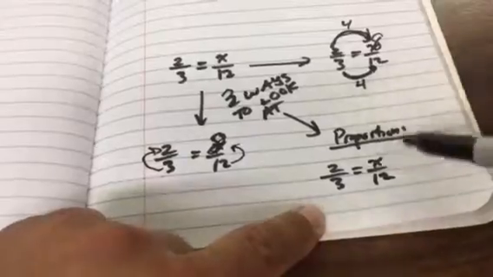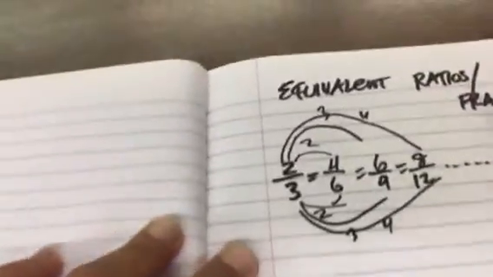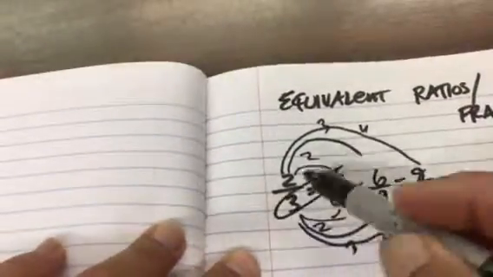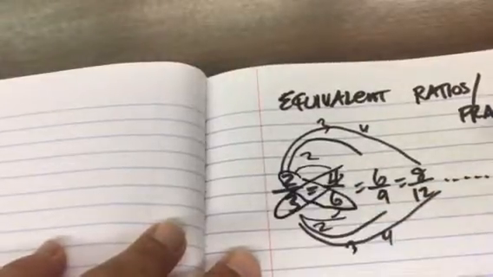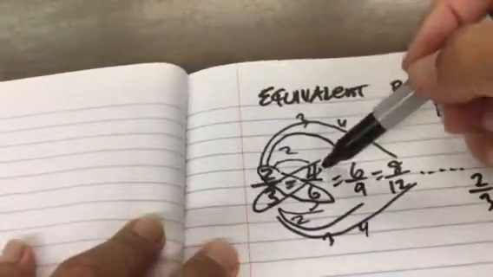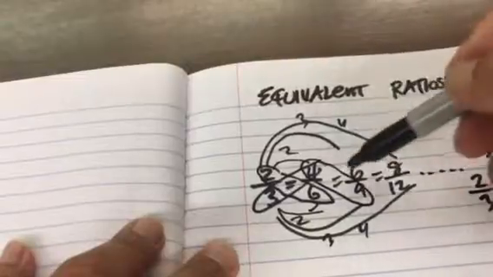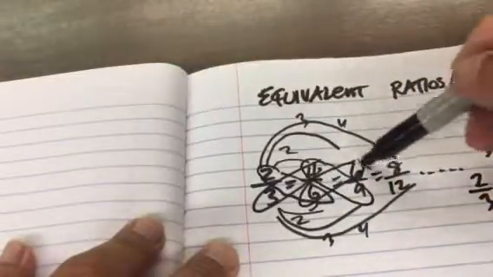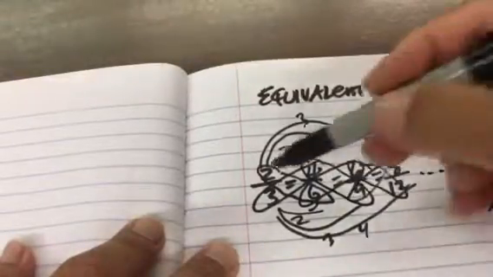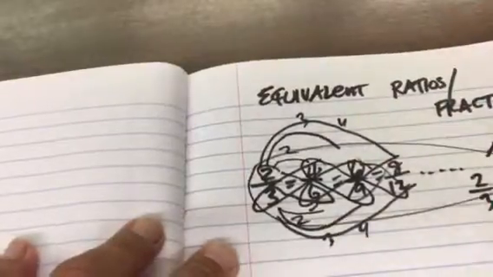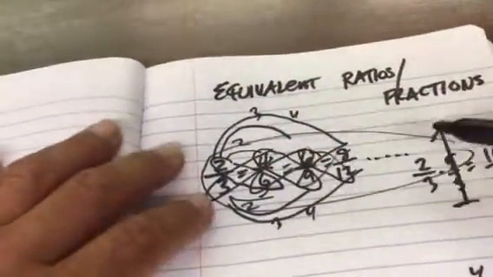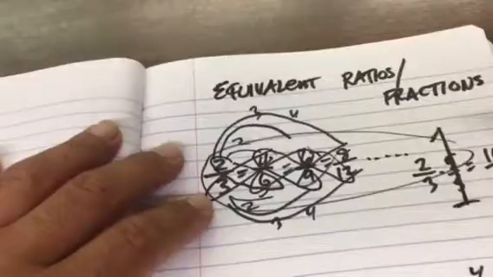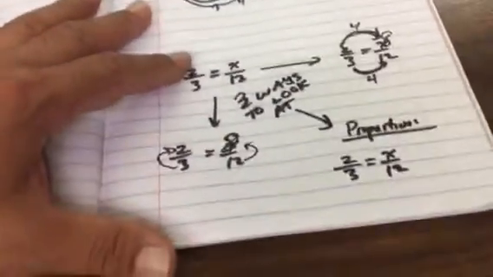In this proportion, we know that cross products are equal. Let's go back to here and show you that the product here is 12 and this product is 12. We're not multiplying these fractions, we're just seeing that the cross products are equal. 9 times 4 is 36, 6 times 6 is 36, 72, 72. I could choose any 2 ratios that are here and their cross products will be equal. We can use that technique when we're doing proportions.